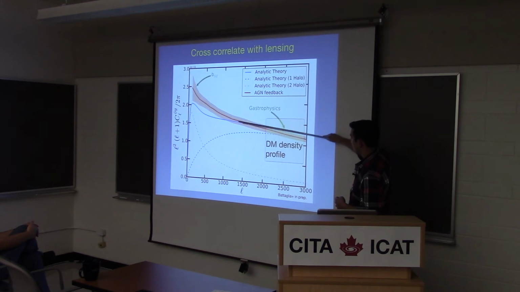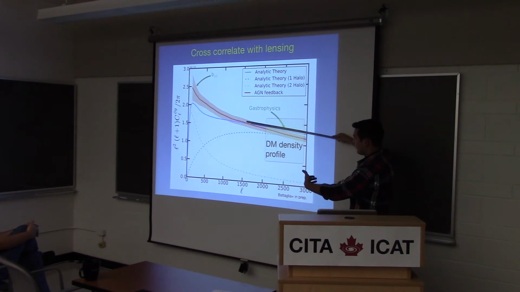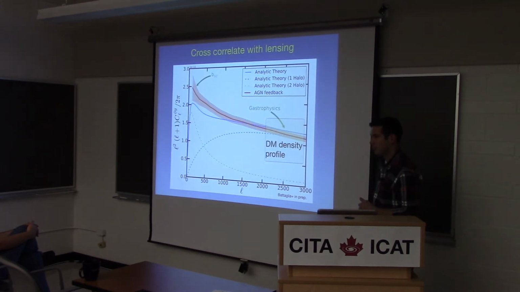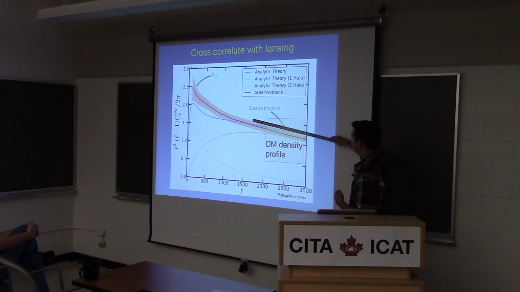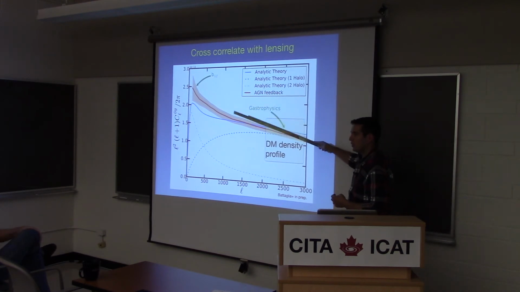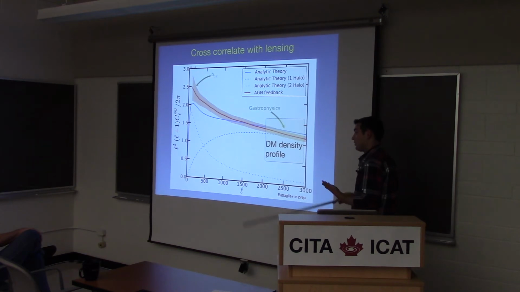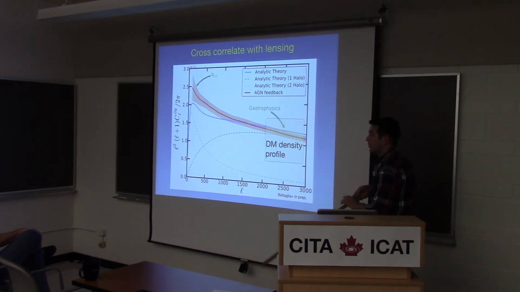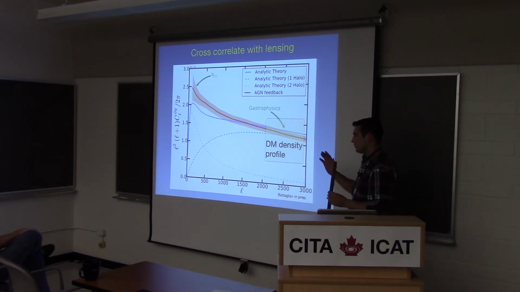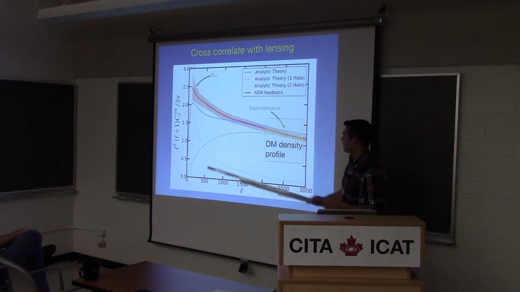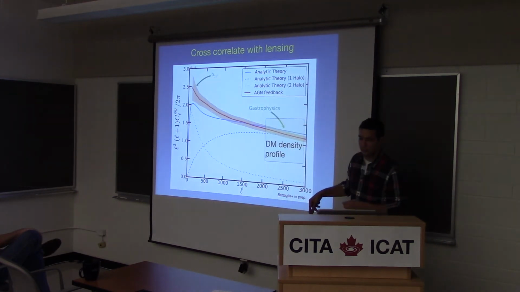So this deviation here is telling you about the relative difference between the profile in the simulations and the NFW profile, which is what they assumed when they calculated it. And so you can see as you go to higher L, the analytic theory is always higher. That's, again, having to do with NFW profiles being peakier than what we're finding in the simulations. Therefore, you have to go much further in before you start resolving it. Whereas in the Compton Y, you don't. It cores out easier, so then you start losing your Poisson power much faster. This is plotted in funny units. This is L cubed CL.